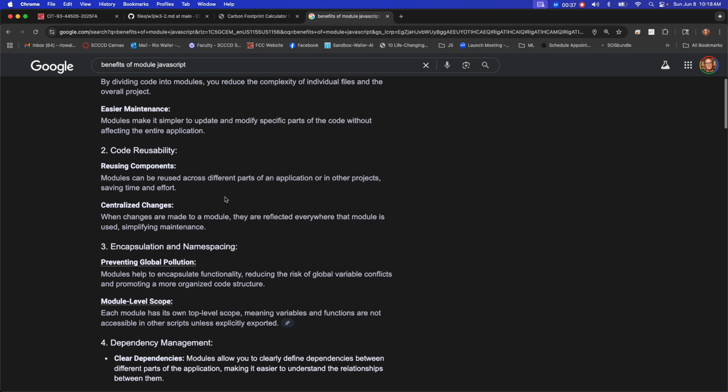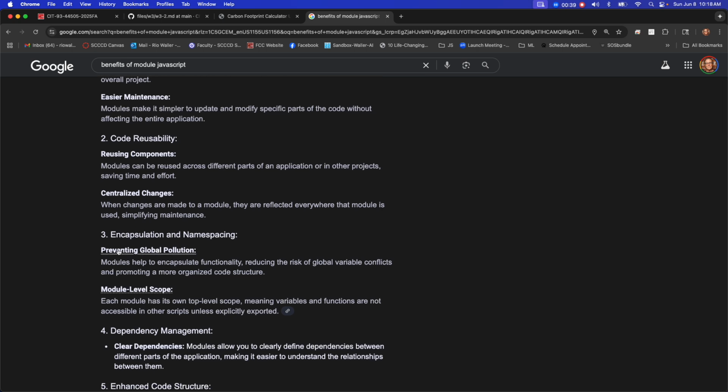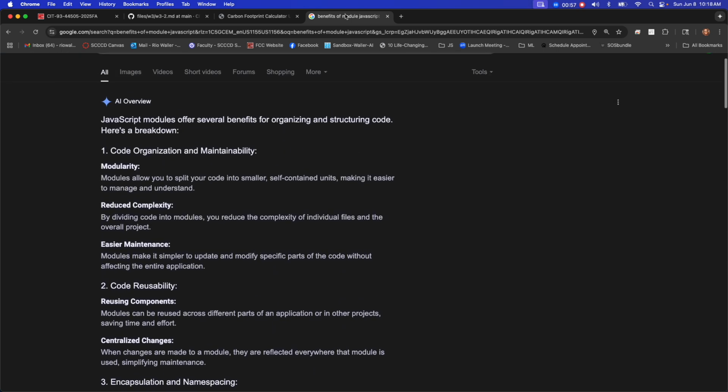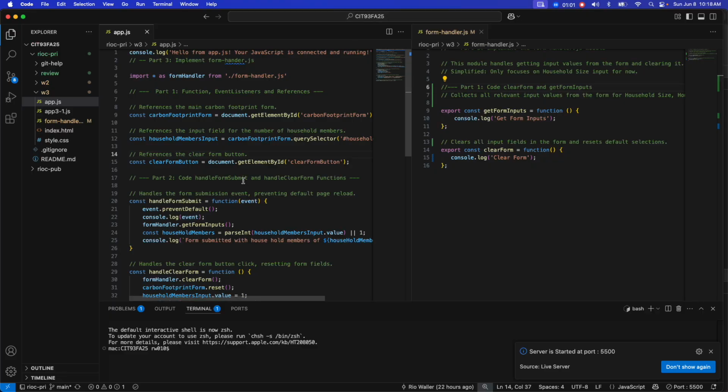There's also a scope issue, and this is something that prevents global pollution. So going forward, know that part of why we want to limit globals is that it can cause unwanted issues because there's too many things that could get overwritten depending on how you've set it up. But in this case, just think about it. It just makes our code a little easier to reason about.